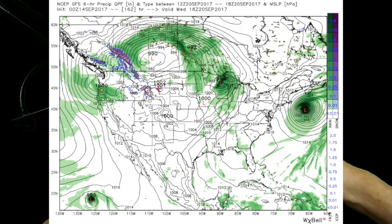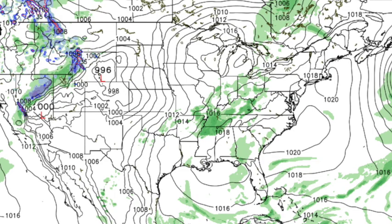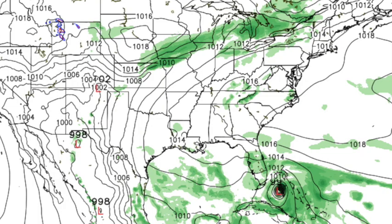And this is a week from today, Thursday the 21st. Big trough in the west, big ridge in the east. And again, for us, things pretty quiet. Very warm. Any showers very widely scattered. Here's the end of the forecast period, 10 days out. This is Saturday, September 23rd. Same thing, a big upper high sitting right on top of us. So we'll be very warm.